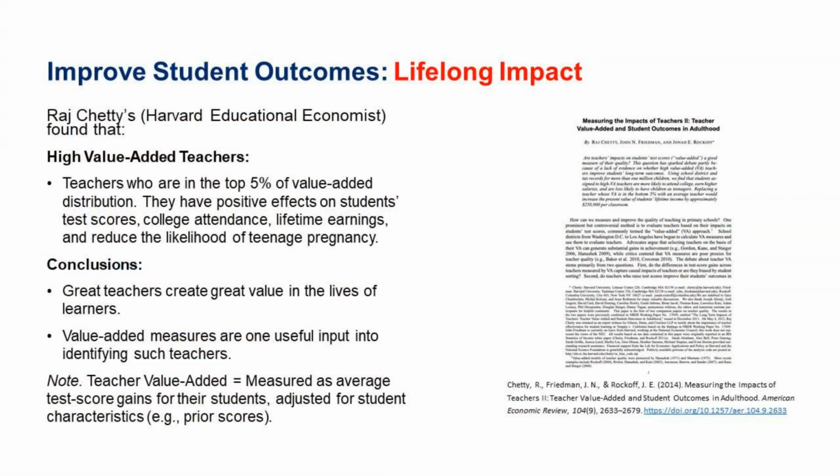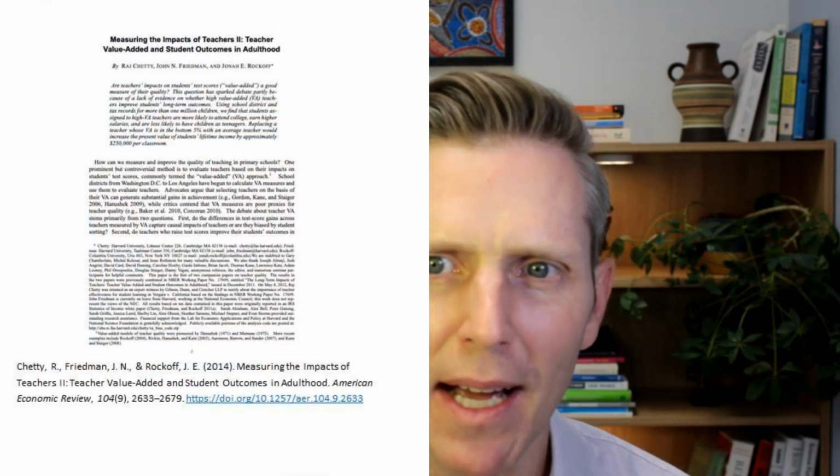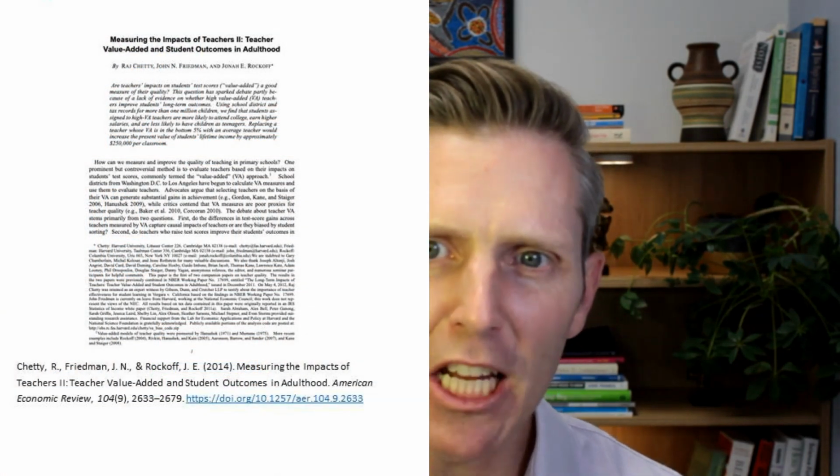Well, I look to the work of the famous Harvard professor Raj Chetty to answer this question. He's got some fabulous work. Let's check it out. So Raj Chetty did some educational reviews. He's an educational economist by training. And there are 2 famous papers, and I'm just going to check out this second paper. It's called Measuring the Impacts of Teachers, Part 2, Teacher Value Added and Student Outcomes in Adulthood.